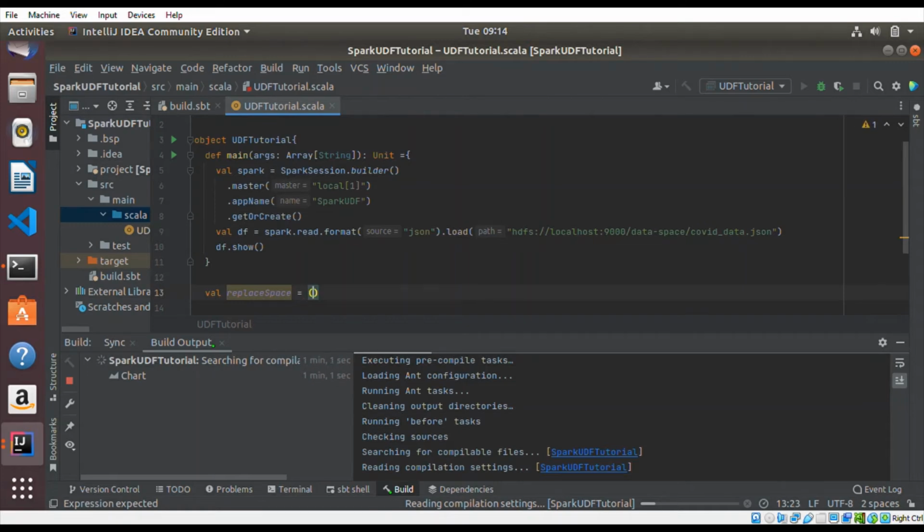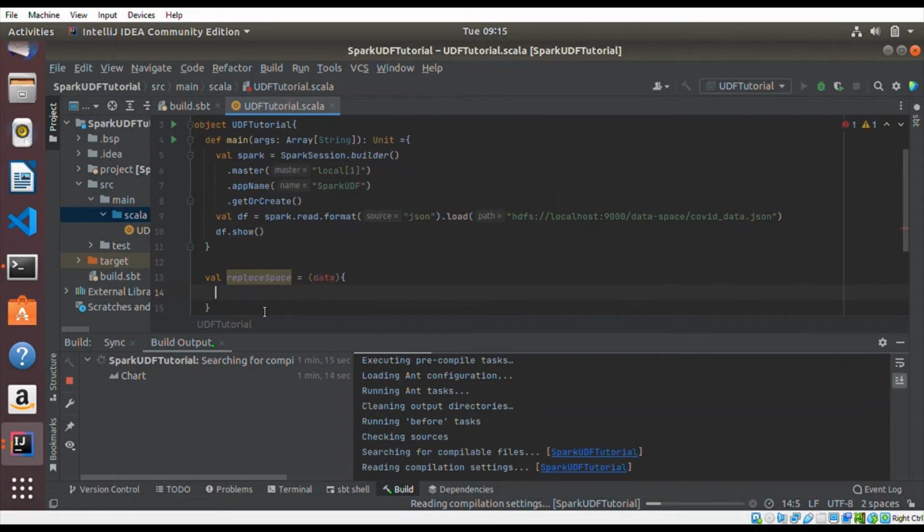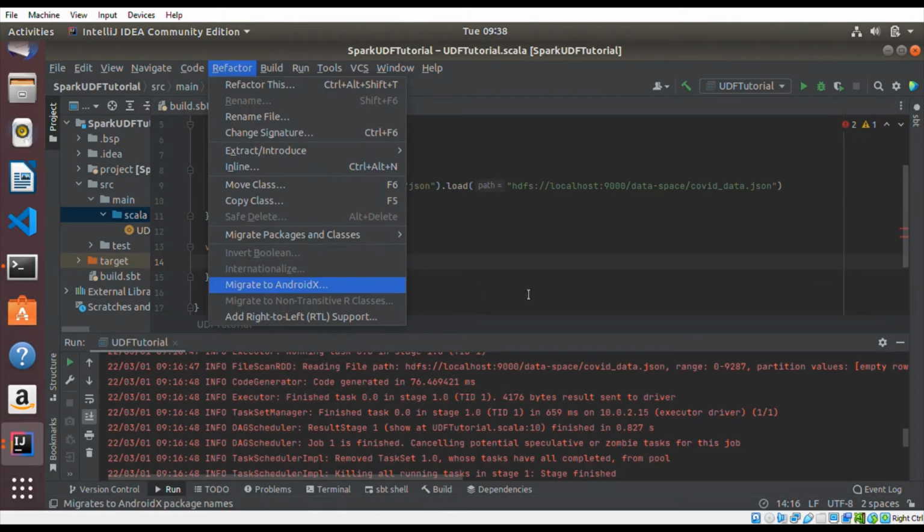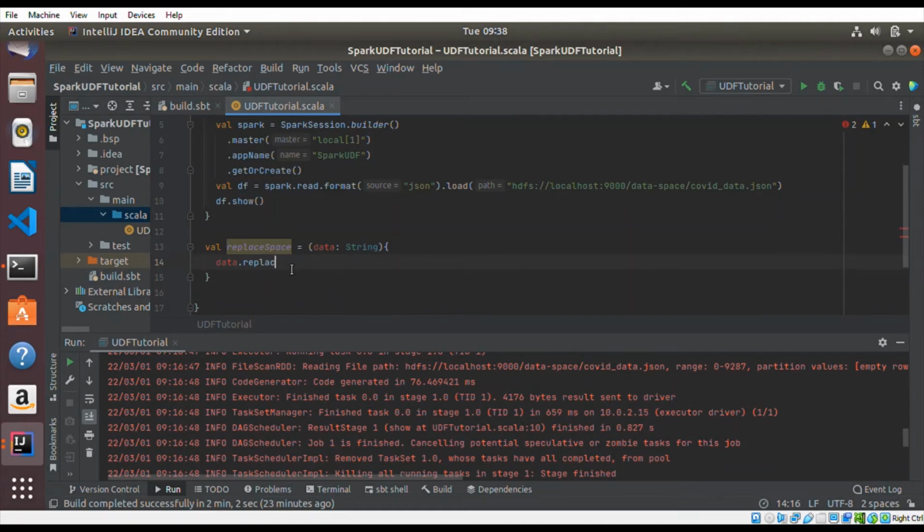let's say the data I need to replace. The data type is going to be string. So I'll use data.replace.